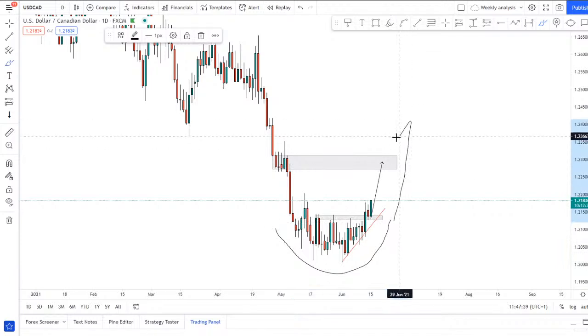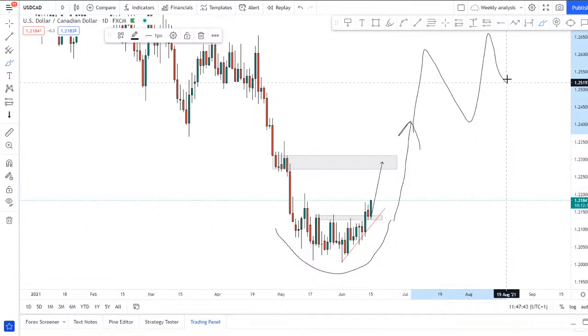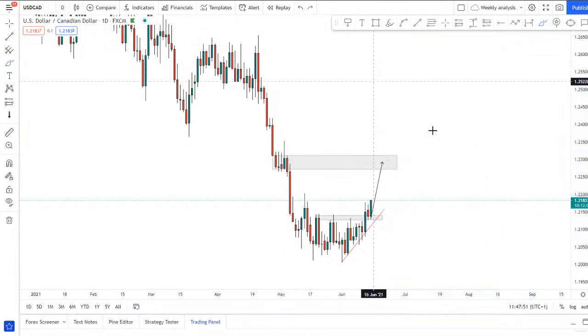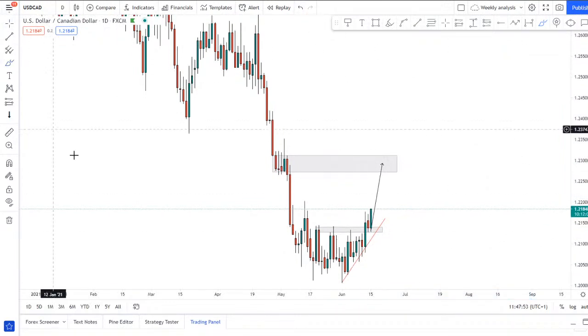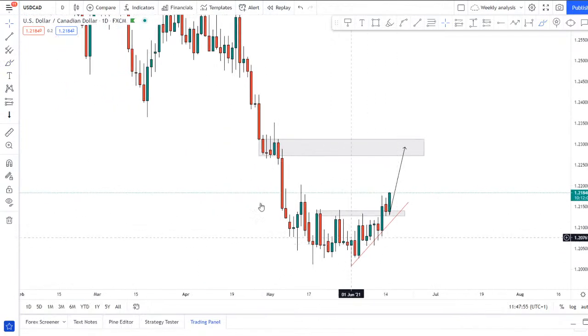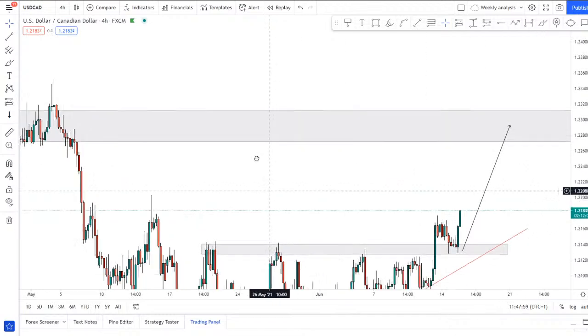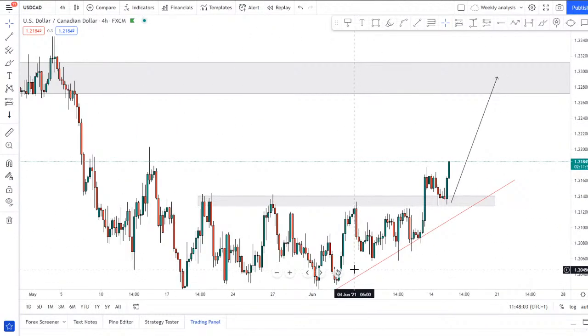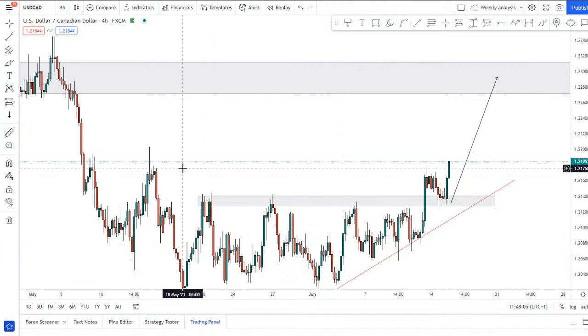So I do think there's a bit of a reversal here. I'm not sure if it'd be a bottom, as in the market starts trending to the upside. It might be a big push up and then we see a continuation lower. But as of yet, I'm expecting a push to the upside on the daily, with a nice bull shape. On the 4H, we've also broken above that resistance and got a retest of it as support. So USD/CAD looks really good for a move to the upside into 1.23.